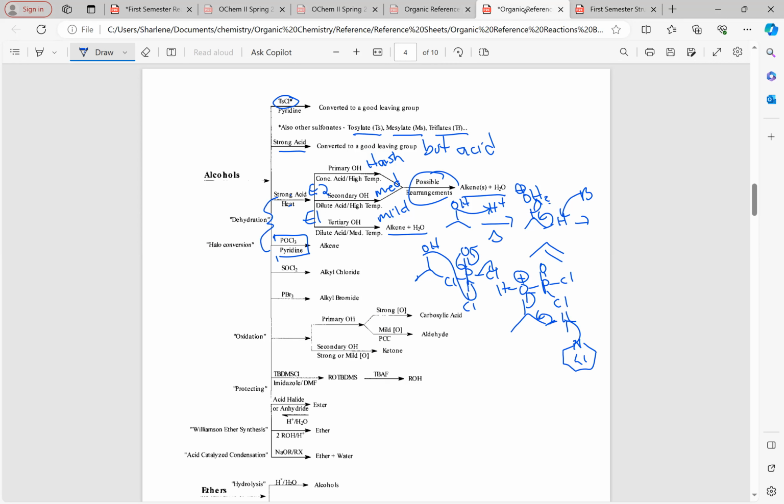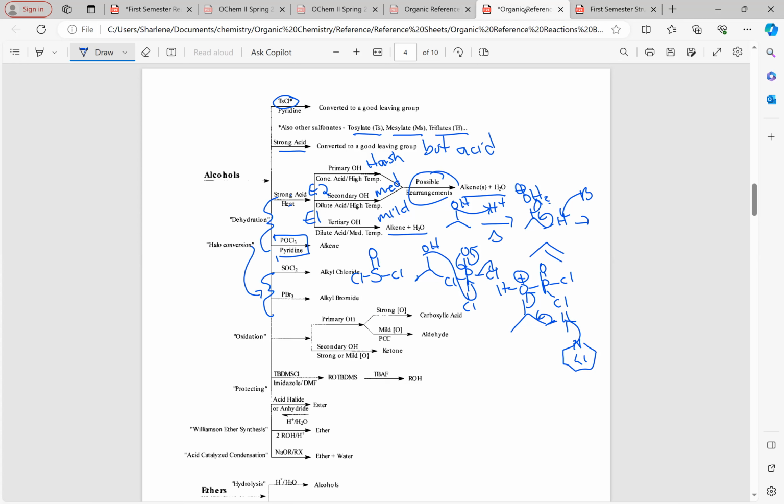Now on mine, this shifted clear up here. This is supposed to be right there. So those two are dehydration. And here, what if you want to just convert it back to an alkyl halide? Okay, the answer for an alcohol is always convert it to a good leaving group and then attack it with whatever nucleophile you want. And in this case, if you want a chlorine, you're going to attack thionyl chloride.